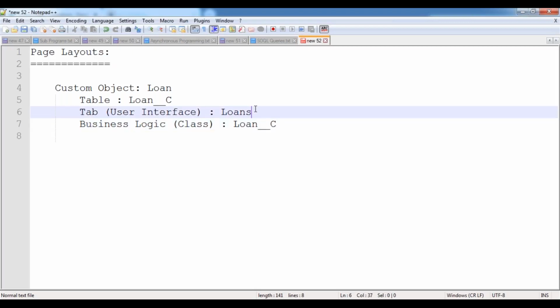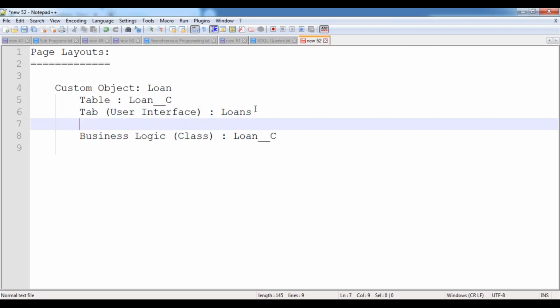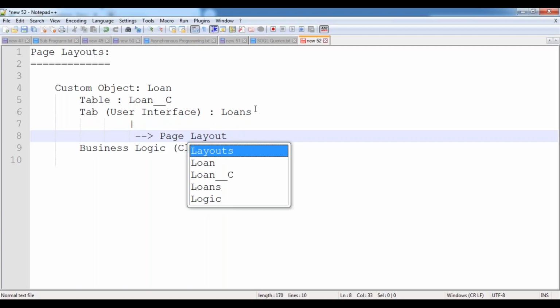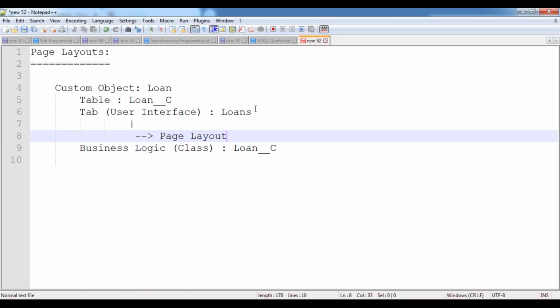This user interface will be available because of the page layout. The user interface will be visible to you because of page layouts. So what exactly is a page layout?